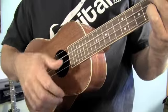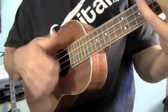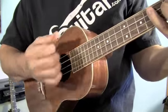When you get to the bridge, oh, loving you. You go by, it's to make it more dramatic. You go down, down, down, down, down, down, down, rest, rest, down, down, down, down, rest, rest, down, down, down, down, rest, rest.